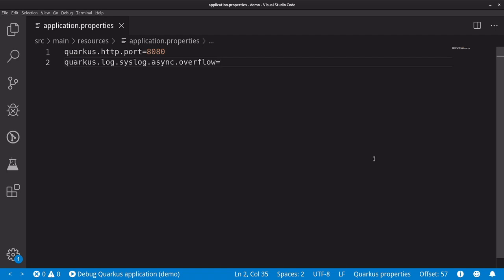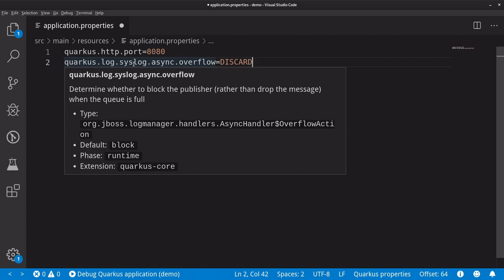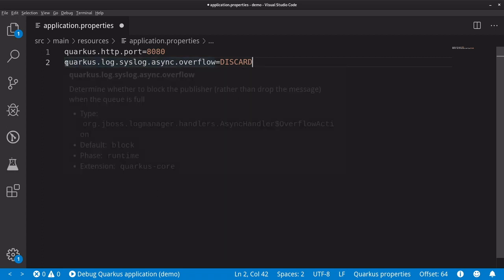Completion also works for values, for properties expecting a Boolean or enumerated type. Place the cursor after the equal sign and invoke completion. And if you need to see the documentation once more, it is available on hover. The completion features and hover feature are also available when you have a profile.